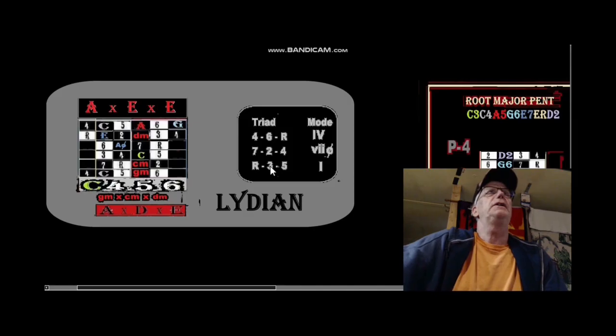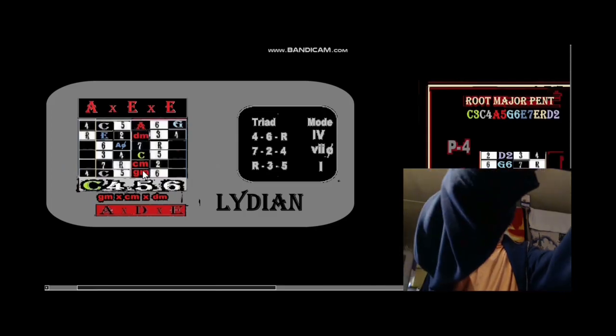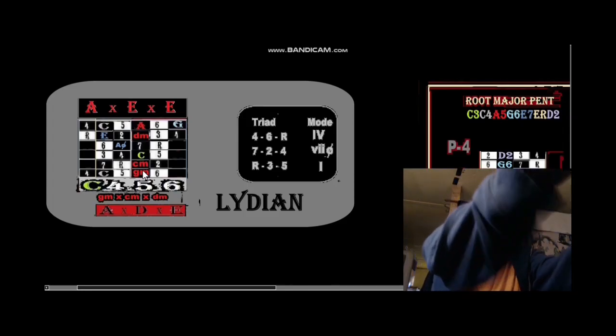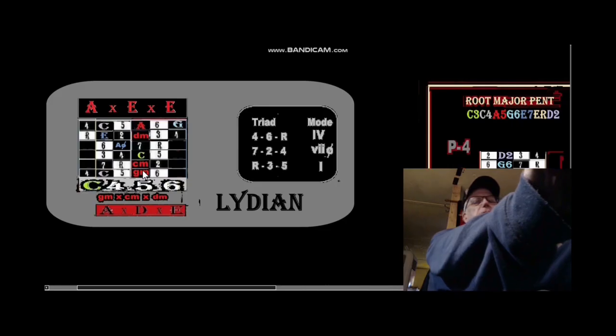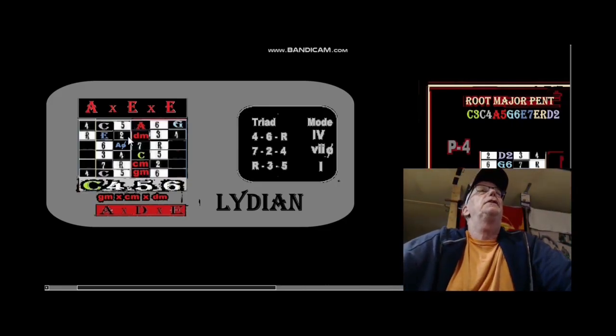Now it's just a little interesting, but in the Lydian cage we still want to find our minors there, because that would be part of the same root mode, right? So if you're playing in Lydian, you still have your minors from the root mode. So that's where they are.